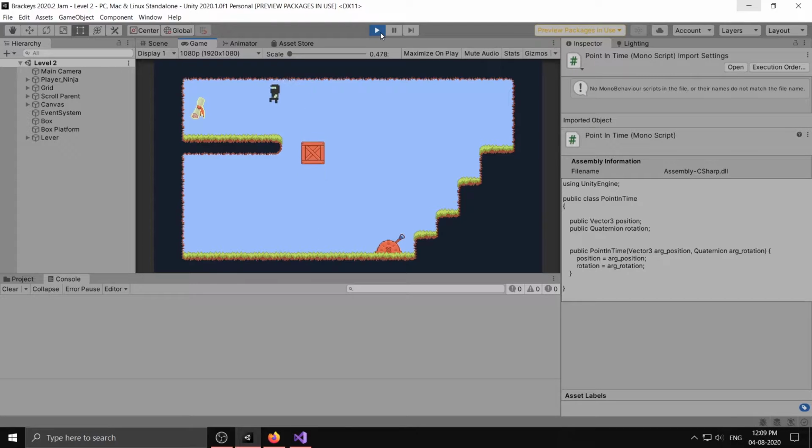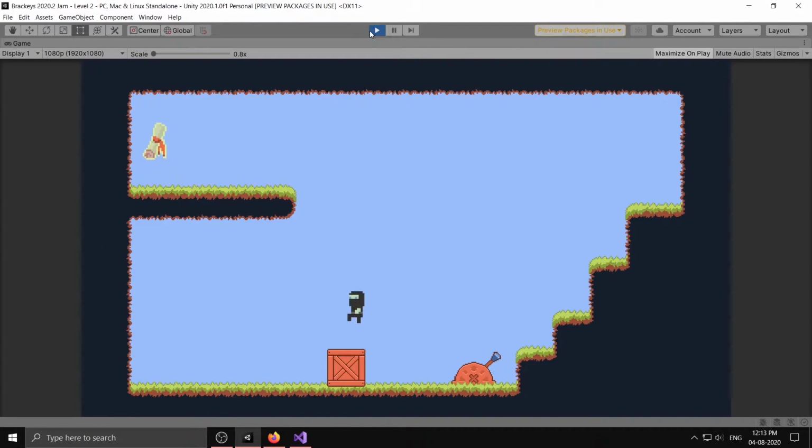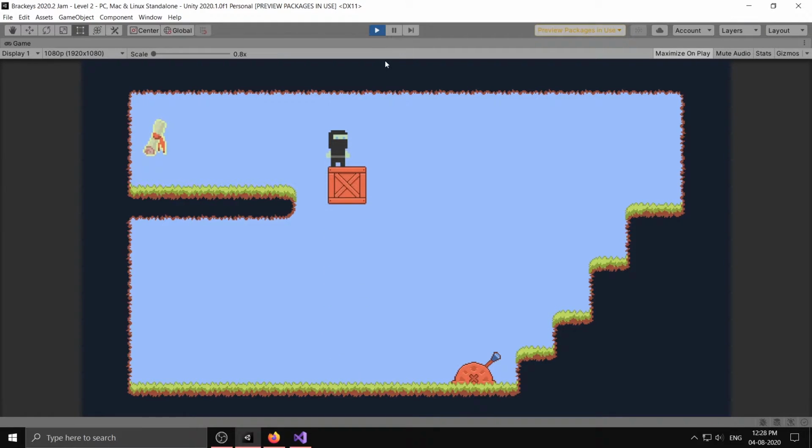You press R and the box goes back in time. But we also have a small problem. The ninja is sometimes slipping off the box, which can be very annoying for the player. I tried to solve this by adjusting friction and mass values, but it didn't seem to work. Also, I tried various hacks using scripts, and soon I realized that I almost wasted half a day trying to fix this with no success. So I decided to move on and come back to the problem later with a fresh mind.